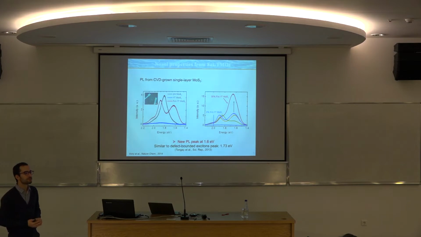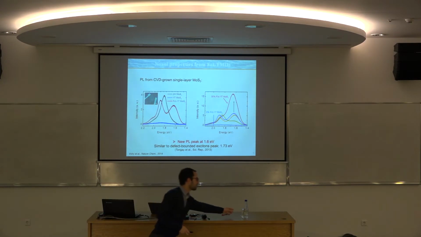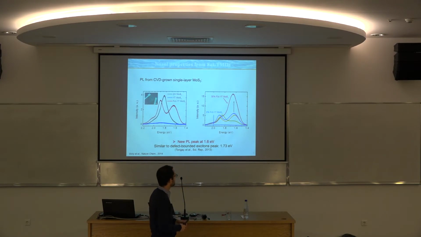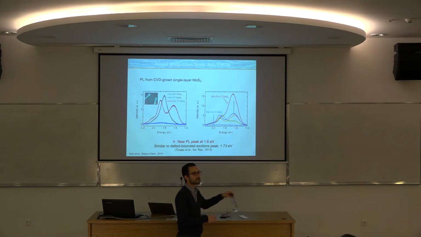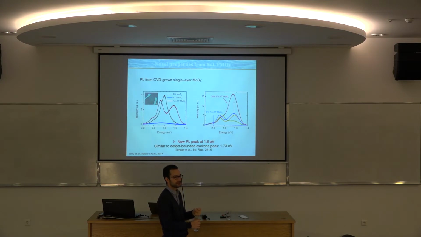Is there any way of pushing this shifted peak more into the near infrared region, using, for example, different functional groups? We didn't investigate this. I believe this is really related to defects. I'm not sure the nature of the functionalization is important, but we didn't investigate. I think it's making a modification in the band gap.